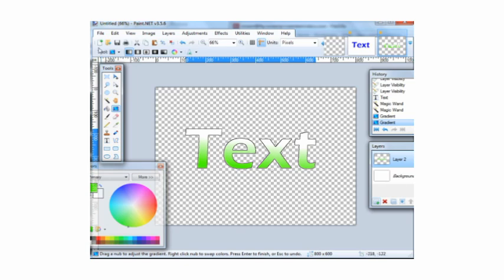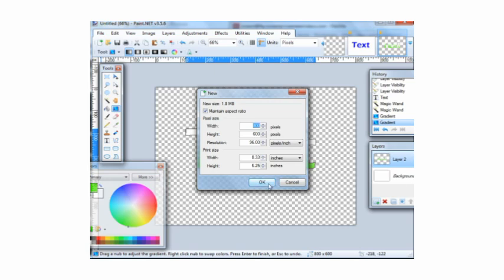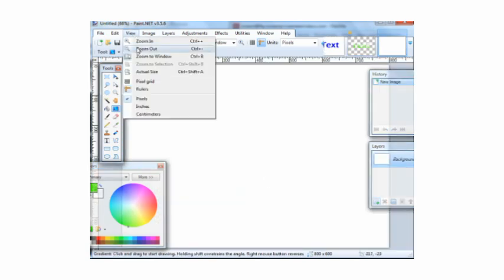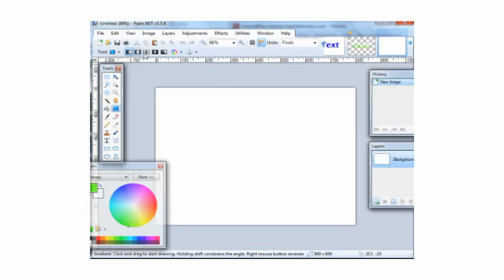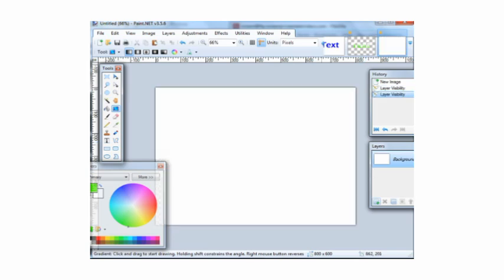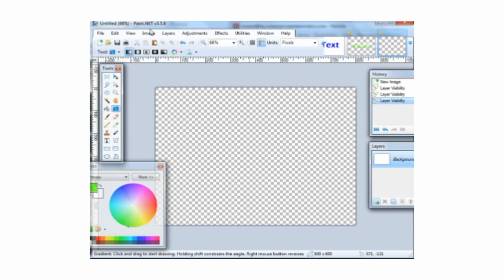And I'm going to start from scratch. And the last step is to show you how to create the mirror effect. So I've started with a clean slate here. And I'm going to remove the background here. And you can use the background later if you want to. And I'll actually show you how to do that.